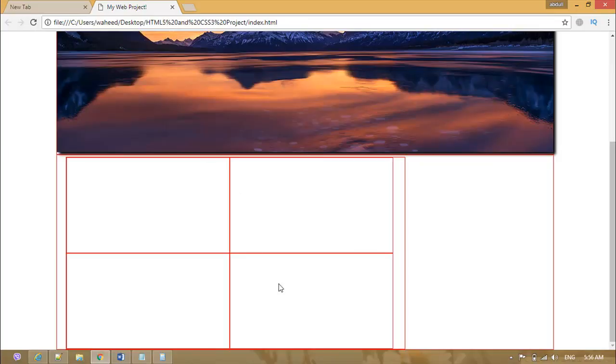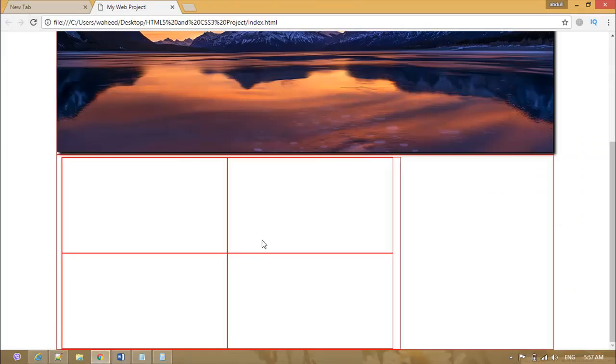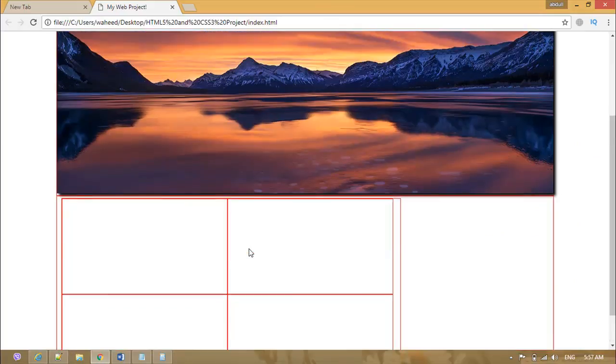Refresh. So this is just margin from the left and margin from the top. And what else you can do, or you can just give this margin 10 pixel. You can just increase the width of this 362 to 365 pixel. Refresh. Now this is just looking some better, you can see.